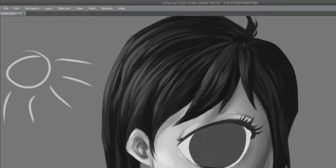Her hair is looking super shiny. We got to be very careful the farther you go because I don't want it to be too bright. I just want to kind of pick and choose the areas of her hair. I also want to still keep that contrast, oh, C word, of light and dark with her hair.